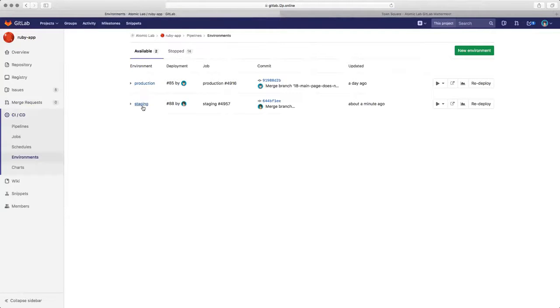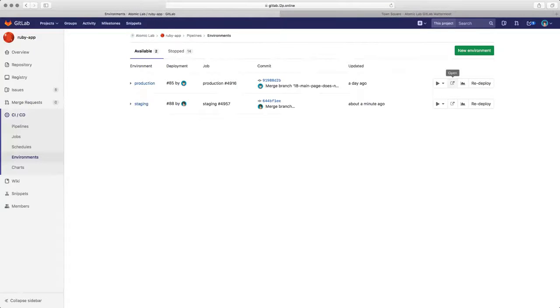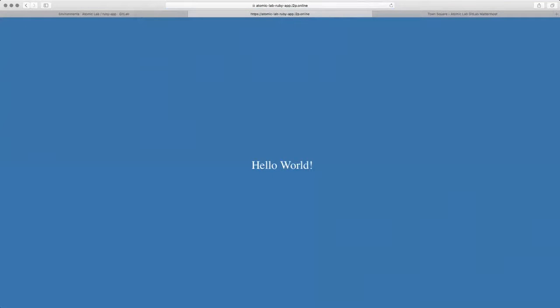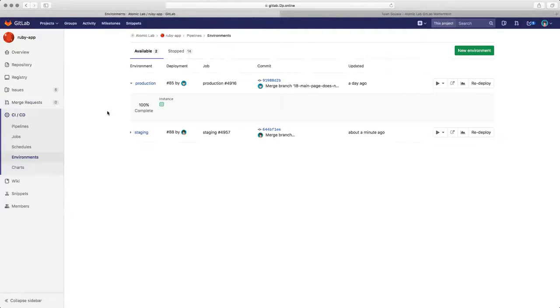So now in the staging area, we have the new code, our recently committed change, that gray background. Production still has the blue code. Let's deploy to Canary first. Canary allows us to just deploy to a number of pods, however many we select, so that users are going to access either one or another version of the production code. In this case, I only have 2 instances for my Canary deployment, but I can certainly use more. With 2 instances, 50% of the time, a user accessing the application is going to be directed to one of those 2 versions of production, the Canary deploy version, which has the new code, or the original production that still had that blue background.